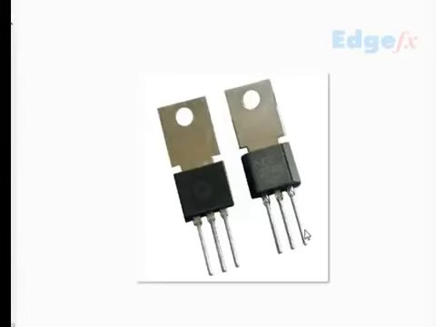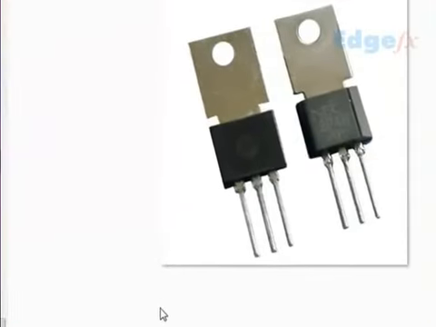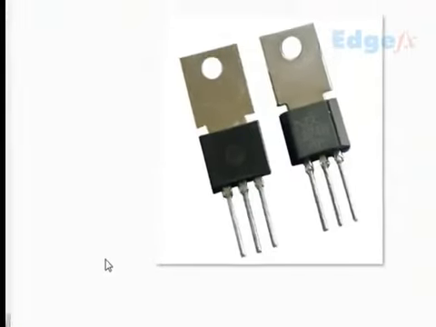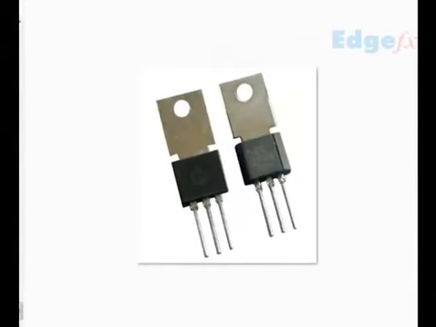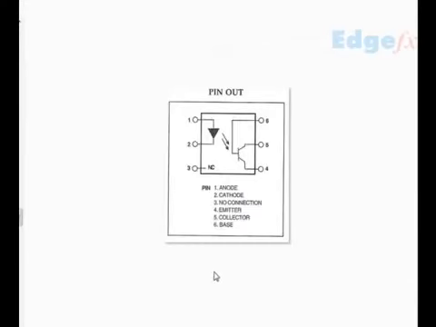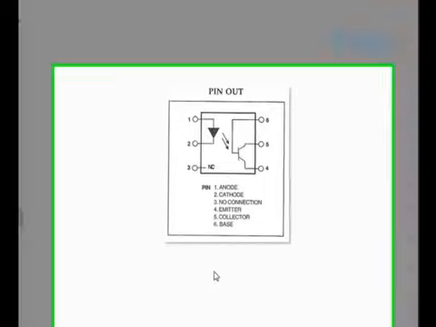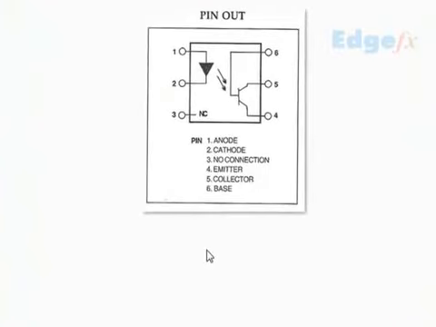To identify that, you can follow the same principle as to how we check the SCR. Because this is a bidirectional device, by shorting the gate to one of the points in the M1, it will conduct, and once you break it, connect it again, it will not conduct. So the process is slightly complicated, but it has to be only done in that way, otherwise it is not very easy to check. Next we can talk about a component called opto-isolator or optocoupler.